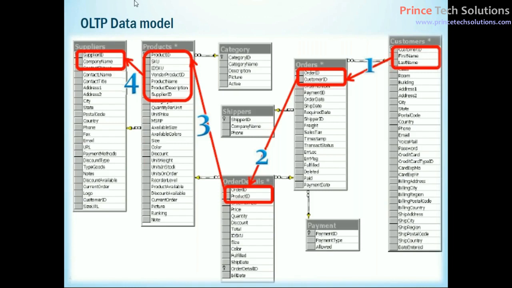Or any other dimension. So now supplier will be one, product will be one. Supplier is not connected to order directly. So supplier, product and category can be merged to form a single dimension table, and they can be connected to the order table. And here customer will be connected to the order table directly. And shipper can also be connected to the order table. So I have three dimensions: shipper, customer, and the merged one. Three dimensions are connected to the order fact.